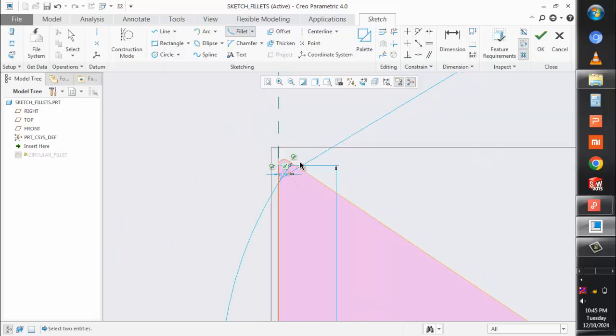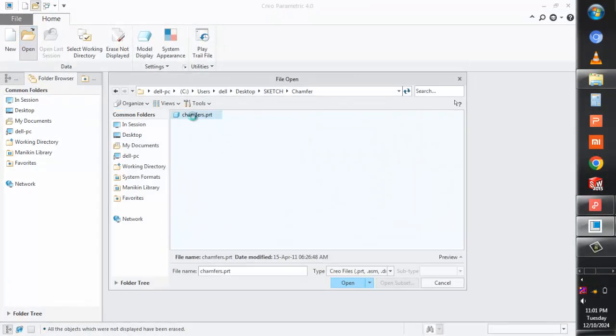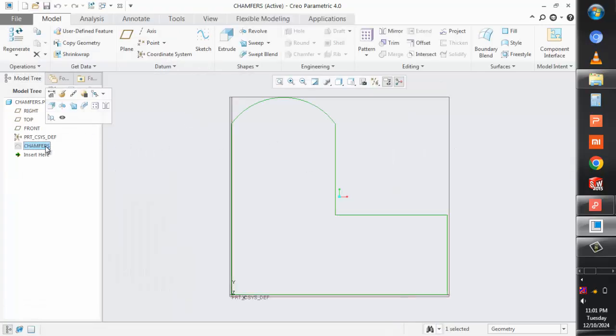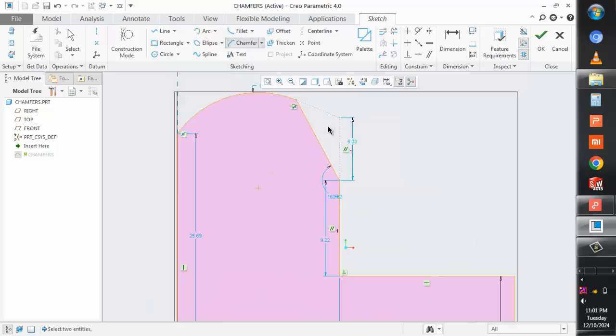So next we will see chamfer. The next final option is chamfer. Chamfer is mainly used to make a beveled surface or taper surface. Here there are 2 types of chamfer. One is chamfer and another one is chamfer trim. In chamfer we can do not only normal lines, we can do arc and line, and line and line. Both options we can do. Whichever point you need, just pick that point from one arc or line to another arc or line. Okay, so you can see the surface will become taper or beveled.